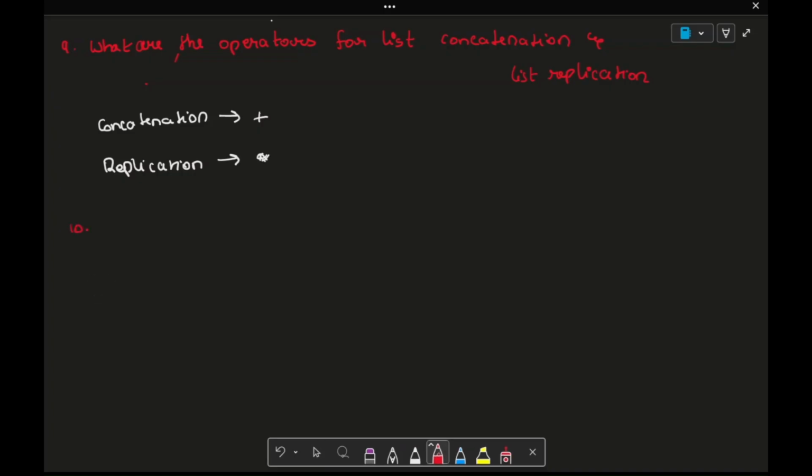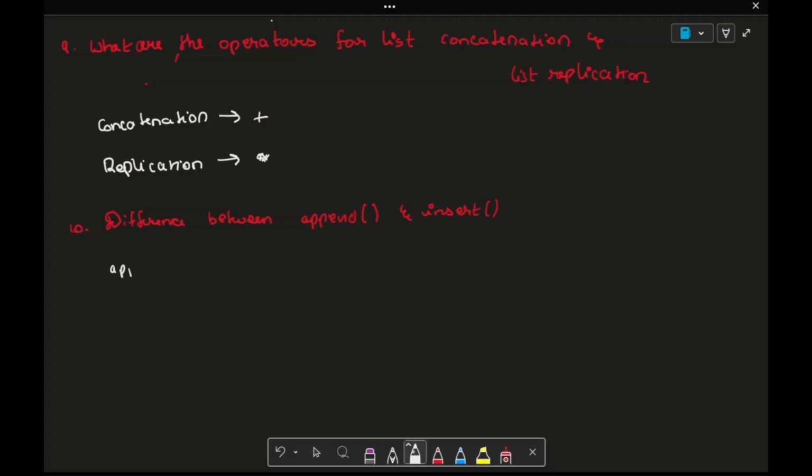Next, the 10th question. What is the difference between append and insert?